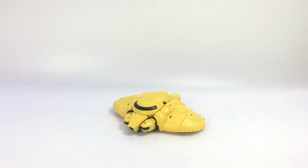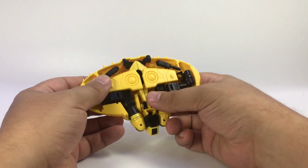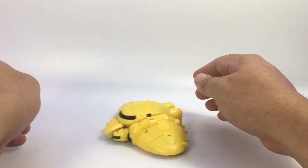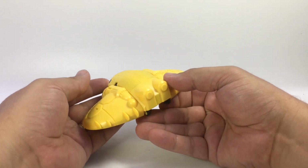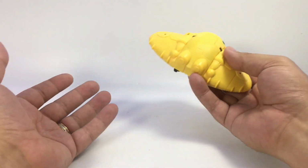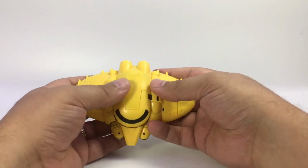But anyway, on to SKIFF himself. You can see he is reminiscent of Bumblebee's Cybertronian mode. He does have some wheels here on the bottom to let him roll around if you wish. And he rolls pretty well, all things considered. But yeah. And to transform him, again, I did this silently already. But here we go with actual thoughts and step-by-step talking during the instructions.